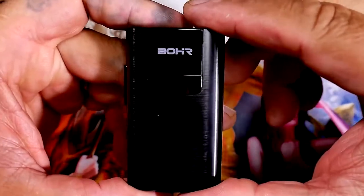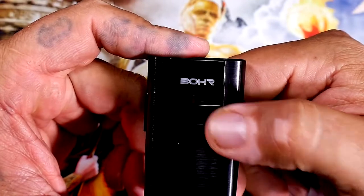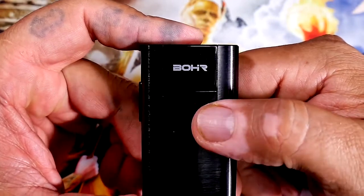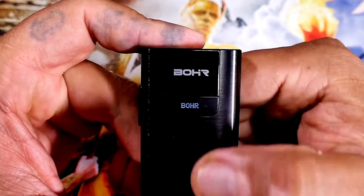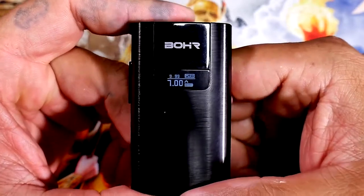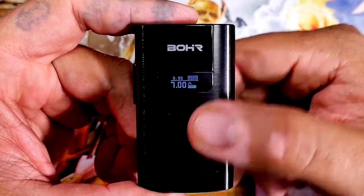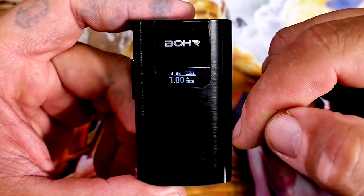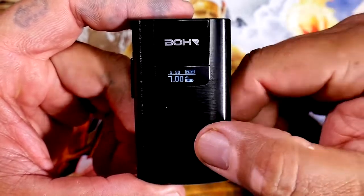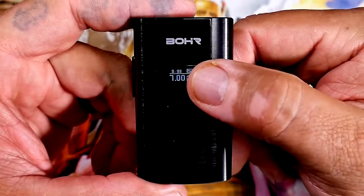And now we come over to the device. Now, this right here is your fire button, as well as your screen. So it's 5 clicks to turn it off, 5 clicks to turn it on. You're gonna see it light up. There we go. And right there you have it in amp mode. Now, on the screen you can see how it does have play. It does read your ohms, read your amps, and you have your battery indicator. Now, to cycle through, it's 3 clicks.